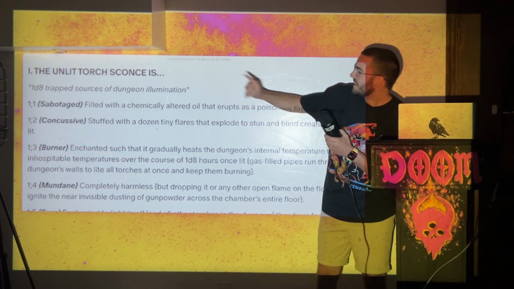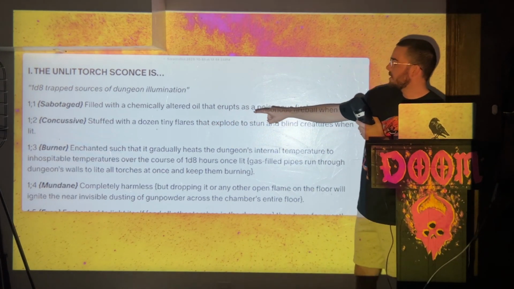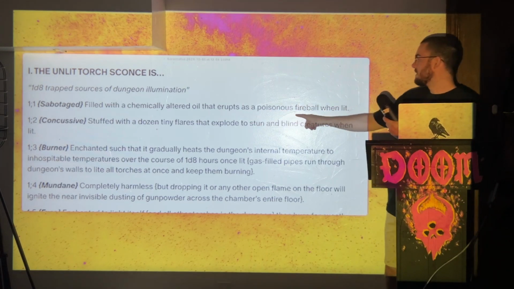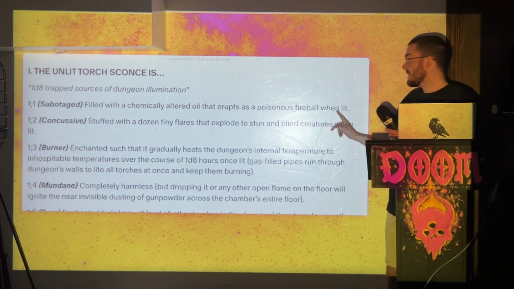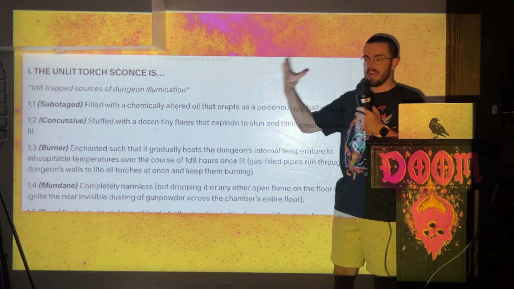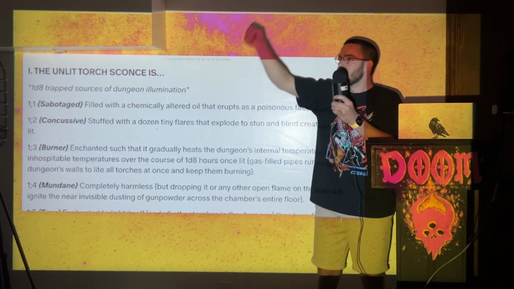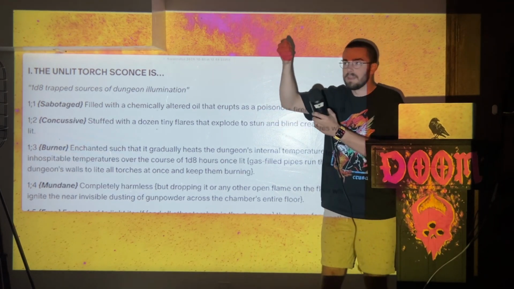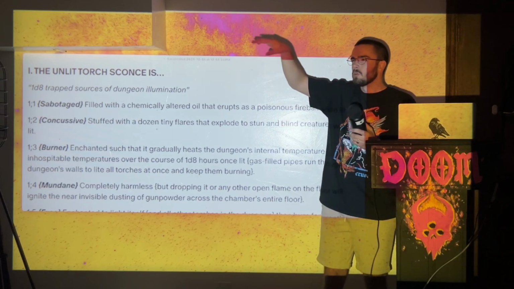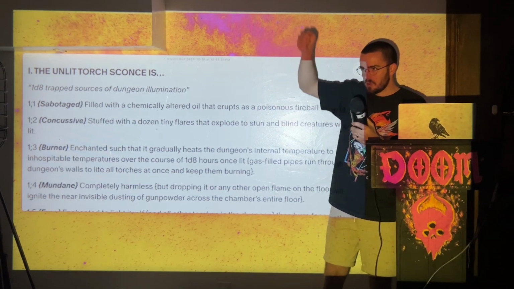So the unlit torch sconce is 1, sabotaged. It's filled with a chemically altered oil that erupts as a poisonous fireball when lit. Not just a fireball, but a poisonous fireball, almost like mustard gas is kind of what I imagine. You go up to this, creeping down into the crypt, and there's 2 sconces maybe being held by angel statues or something, and there's just a liquid in it that looks like it's there for the priests to use as they're walking inside.